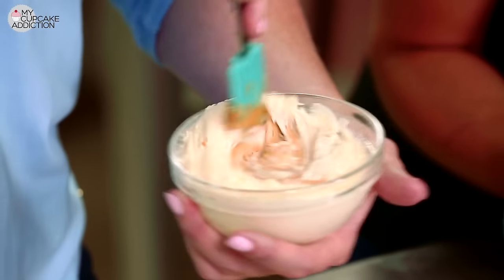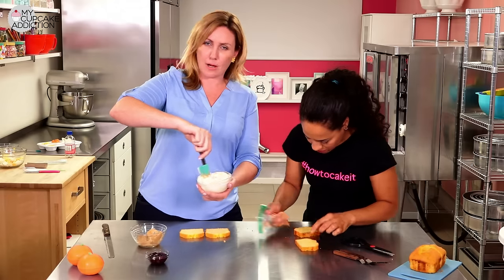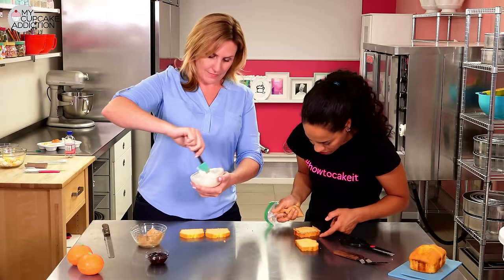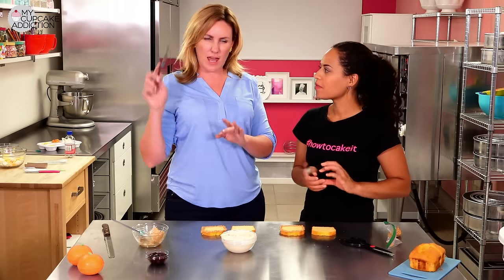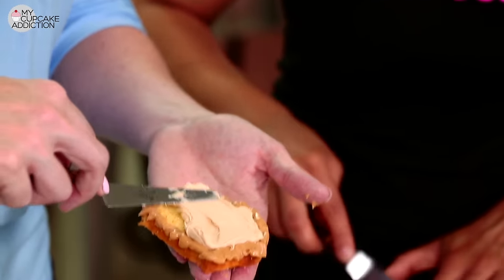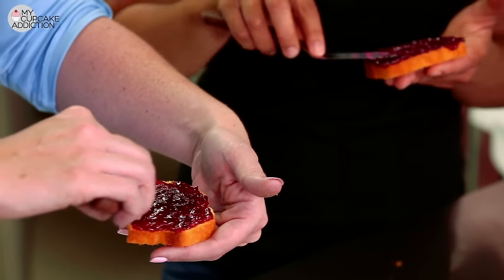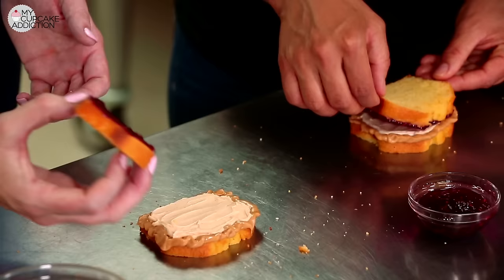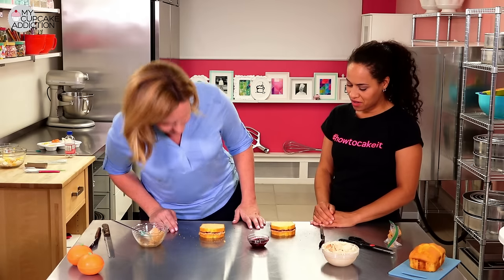And while you're doing that, I'm going to mix some delicious peanut buttercream. If you guys are looking for quantities and buttercream recipes, I'll leave them all on the website — check the link down below. So once you've done that, you can take a little spatula and we're just going to fill in the outside of peanut butter with peanut butter frosting, so you've got frosting with your cake. I wish I got this sandwich in my lunch. Make sure that your raspberry jam goes just slightly over the outside edges of your cake so that we can see it from the outside. We're ready to sandwich. It's so small. It's so cute. Sandwiches are ready, kids!